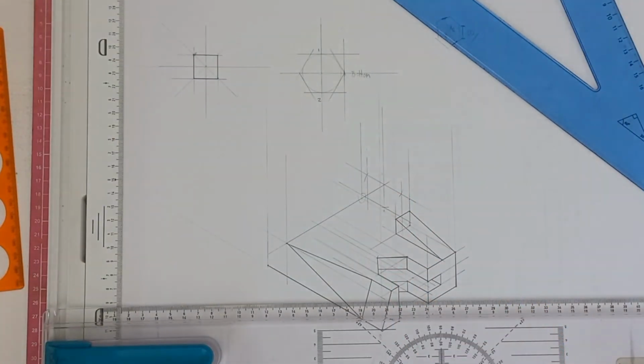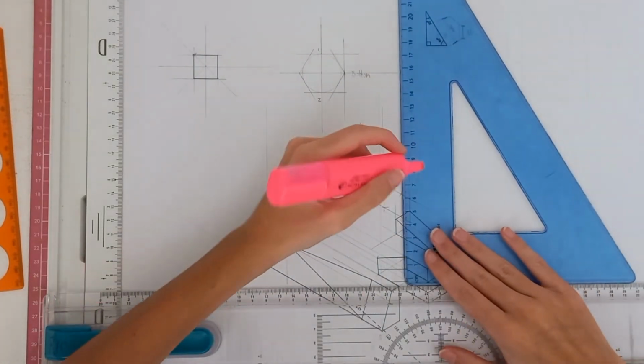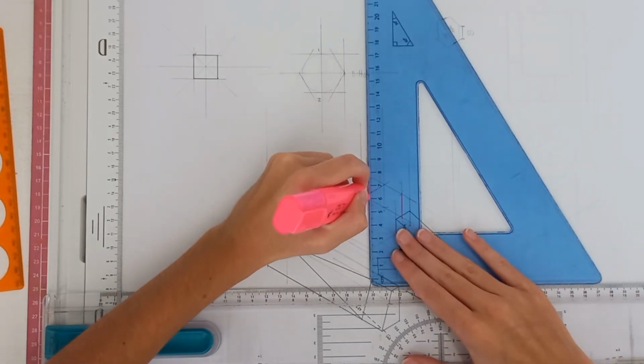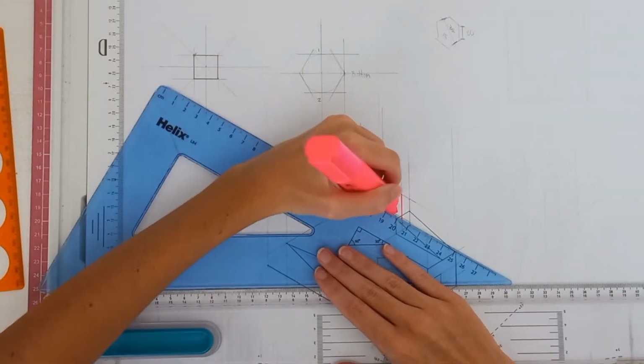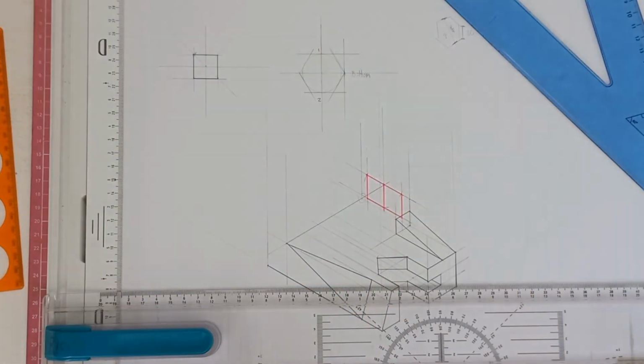So you see, I'm going to actually just put it in highlights so that you guys can actually see what I'm doing in case this little section is a bit lost. Okay, so what you're going to do is you're going to end up with a little rectangle like this over here. Okay, sorry if it's overlapping a little bit. Okay, so you're going to have like a little rectangle thing at the back over there.